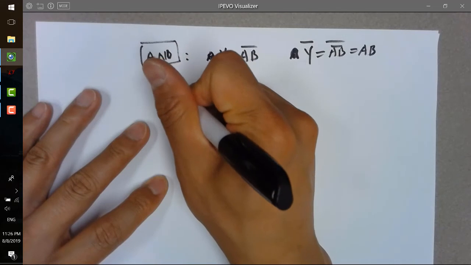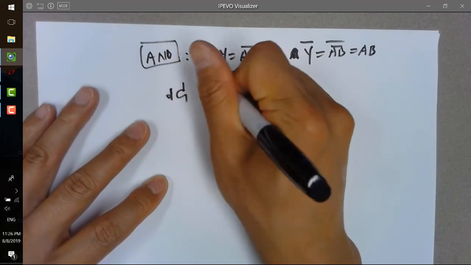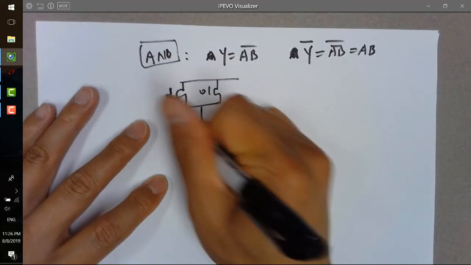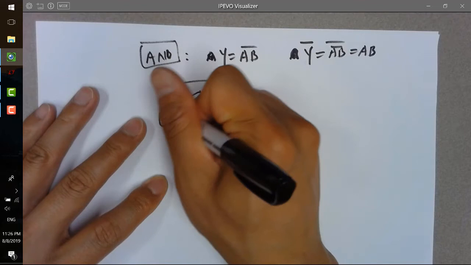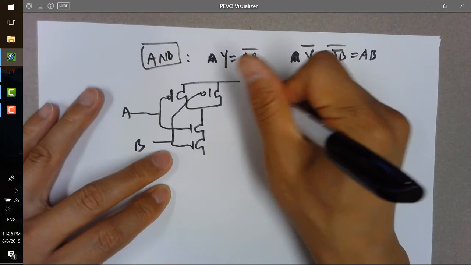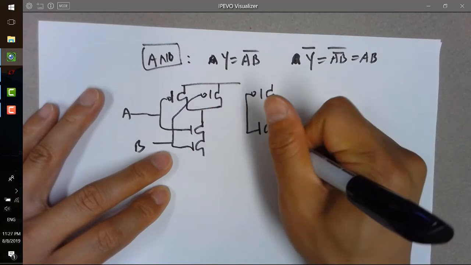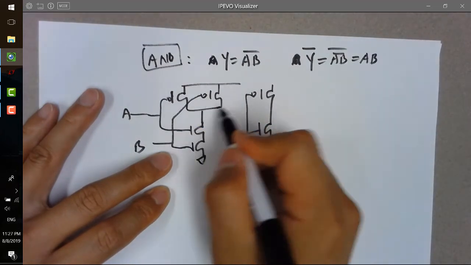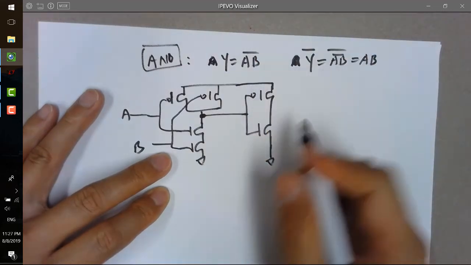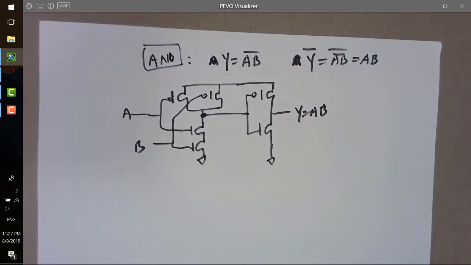You have two PMOS on the top, which is a NAND gate, and NMOS like that, and have two inverters here. And here's the output for the NAND gate, and you invert it, you get the AND gate. VDD is shared on the same VDD and the same ground. So here is going to be the AND gate.